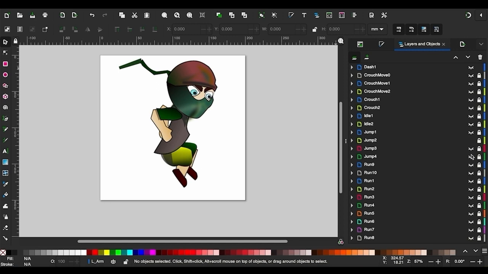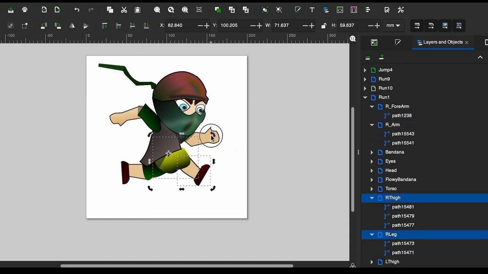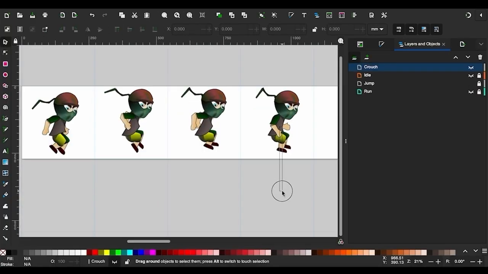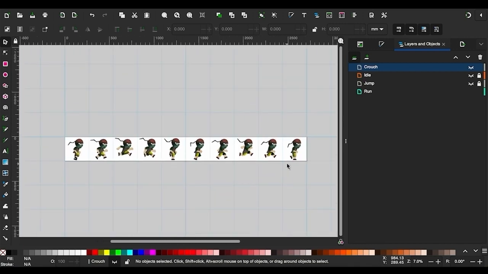Next, I created some poses for the character. This was pretty easy to do with vector art because I had already made all the body parts in its own layer, and so with a bit of persistence and patience, I managed to twist and turn the arms and legs to generate poses for all the stuff that I wanted the character to be able to do. And then I generated some sprite sheets for each animation and imported them inside Unity.